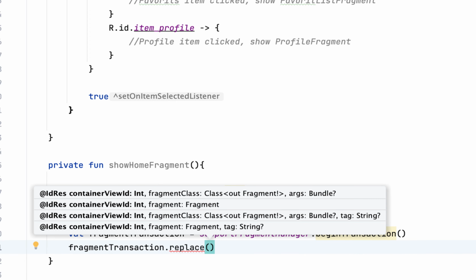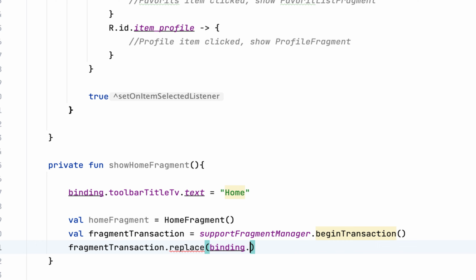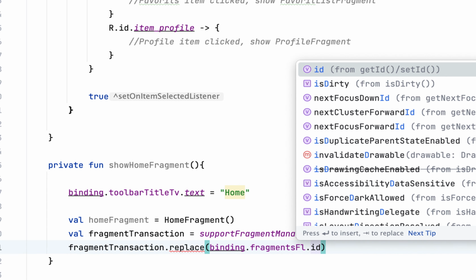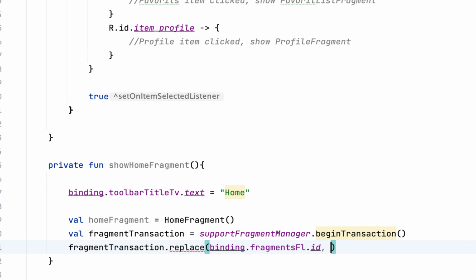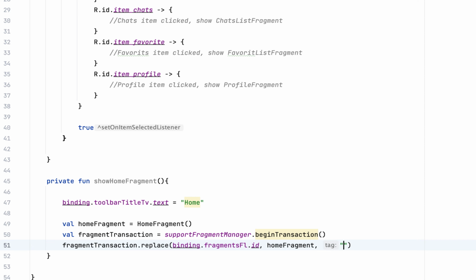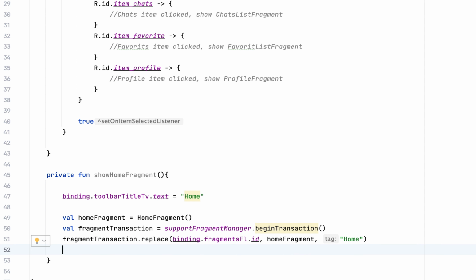First parameter is frame layout ID, binding dot frame layout dot ID. Second parameter is fragment to be shown. And third parameter is tag, which is optional. Fragment transaction dot commit.